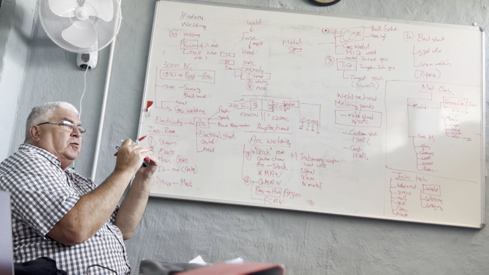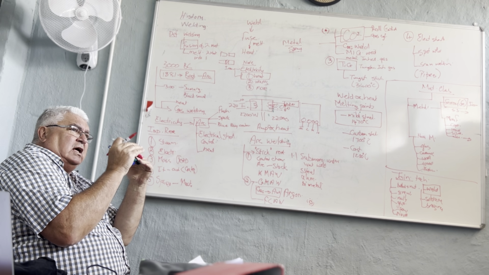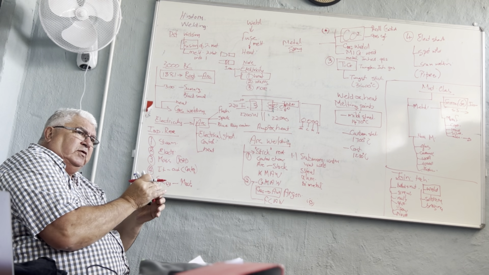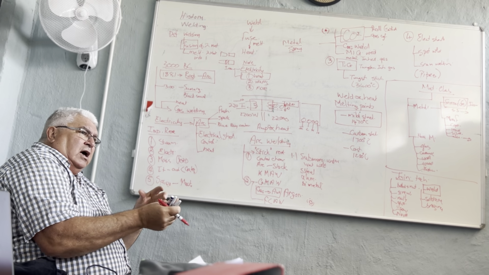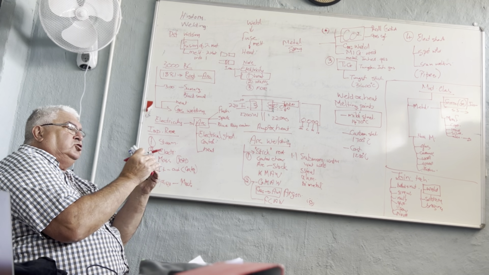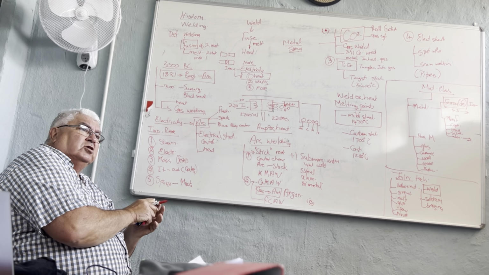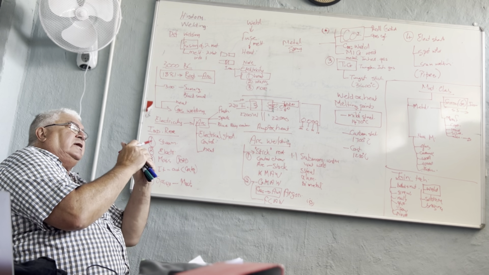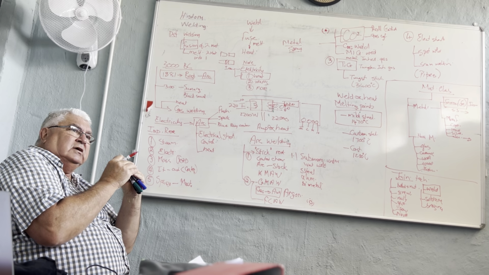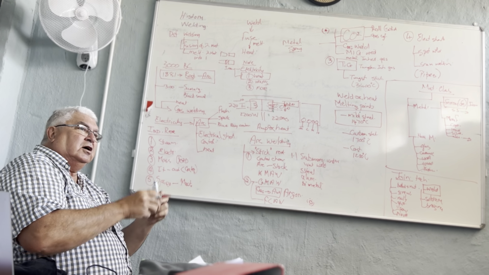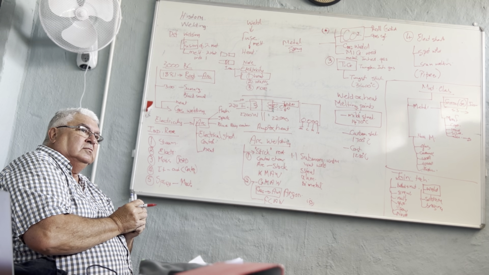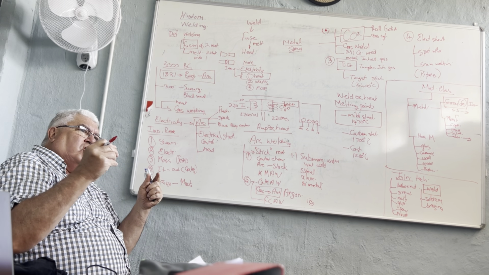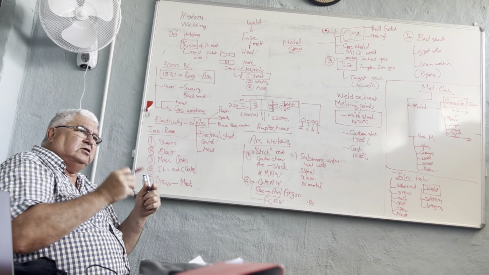Now it can be copper and aluminium, although it's difficult, but I'll explain that, because the heat absorption rate is different for the different materials. So you're going to melt the aluminium before the copper is hot. But you can put two copper pieces on each other and do copper to copper soldering. We call it copper to copper welding, but it's not welding, it's a soldering process. That means you stick them together, but you didn't melt the two copper pieces. In industry, when we're doing plumbing with copper parts, we solder them together. If you want to remove it, you just heat the solder up and the copper comes off without being damaged at all.